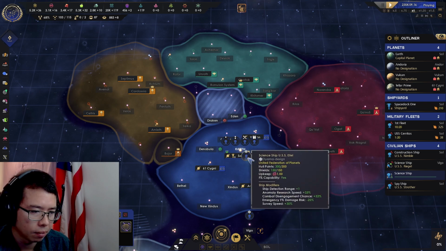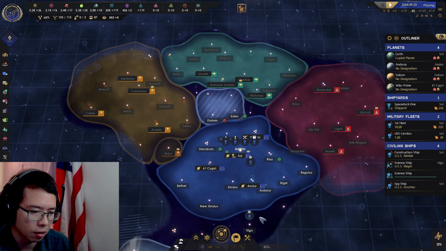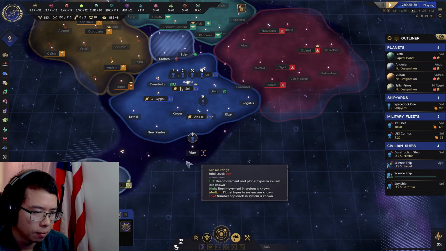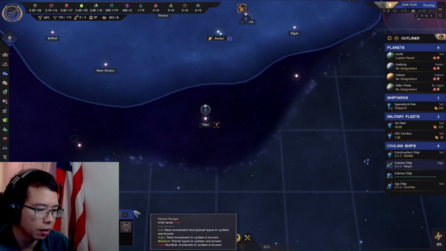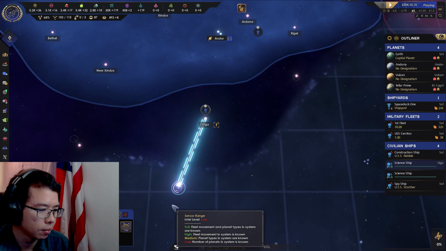Okay. And it's there. It's on the way. Now we have successfully surveyed the Vigo system, so we'll send the U.S.S. Rigel a little further out to survey this one next.